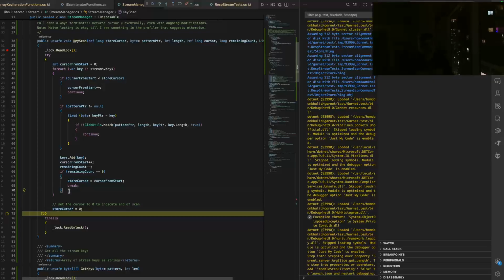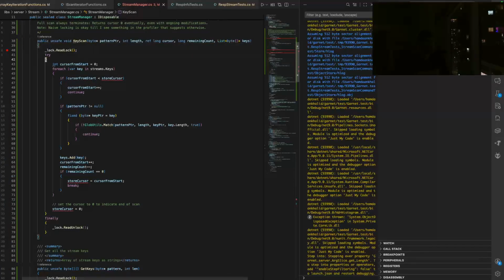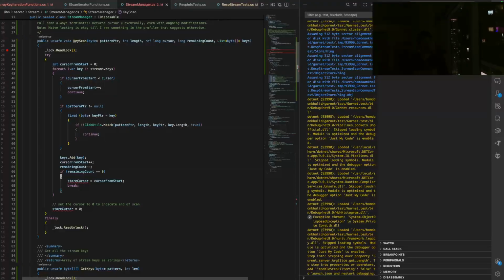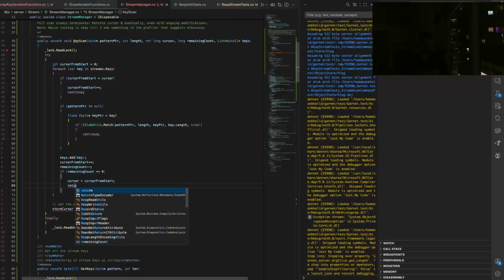So freaking great. I see the issues. Let's go ahead and close that. Store cursor, cursor from start. Why do I have 2 cursors? I don't know. Let's get rid of that. Cursor, and then cursor from start, and we can actually return.